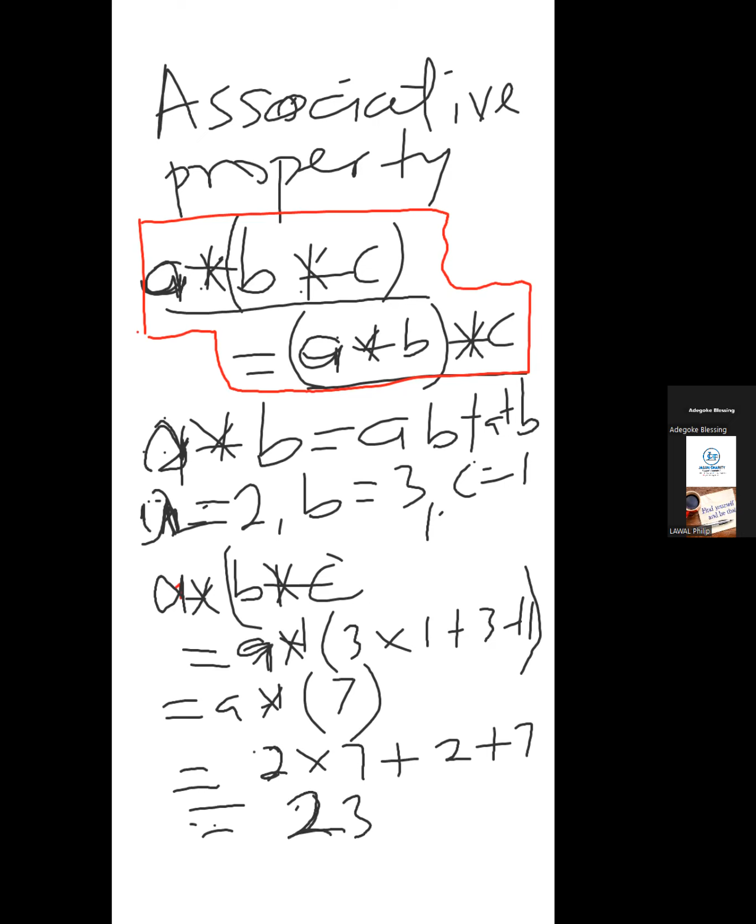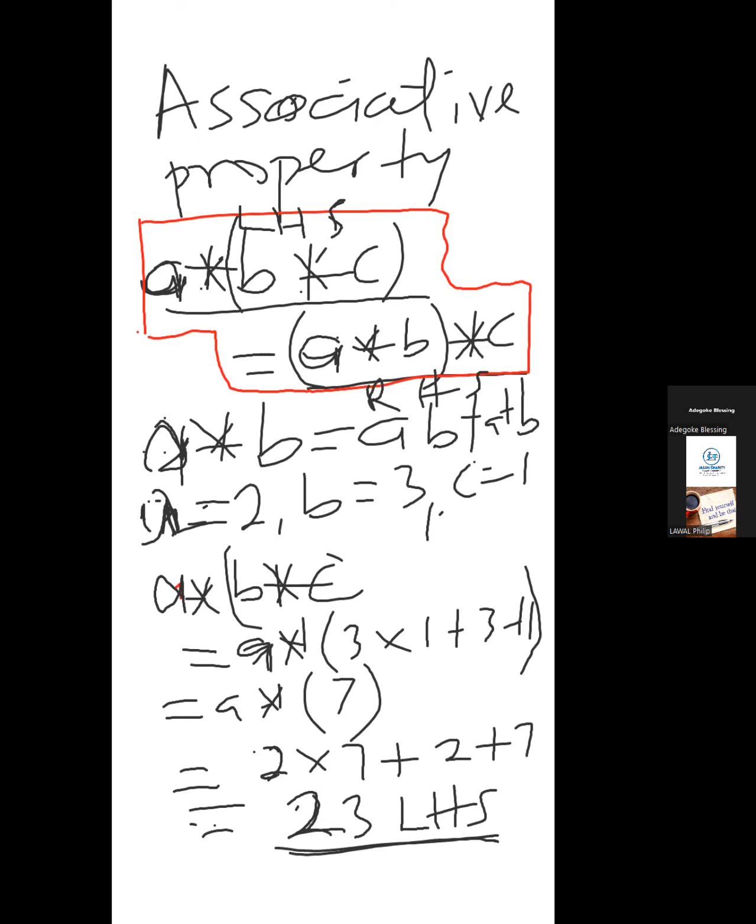We want this, the left hand side of the proof, which is what gives us this left hand side. Now this is the left hand side. I'm writing it on top of it across the red box. Left hand side. This one will not be right hand side. So we will now check for this same 2, 3, and 1.